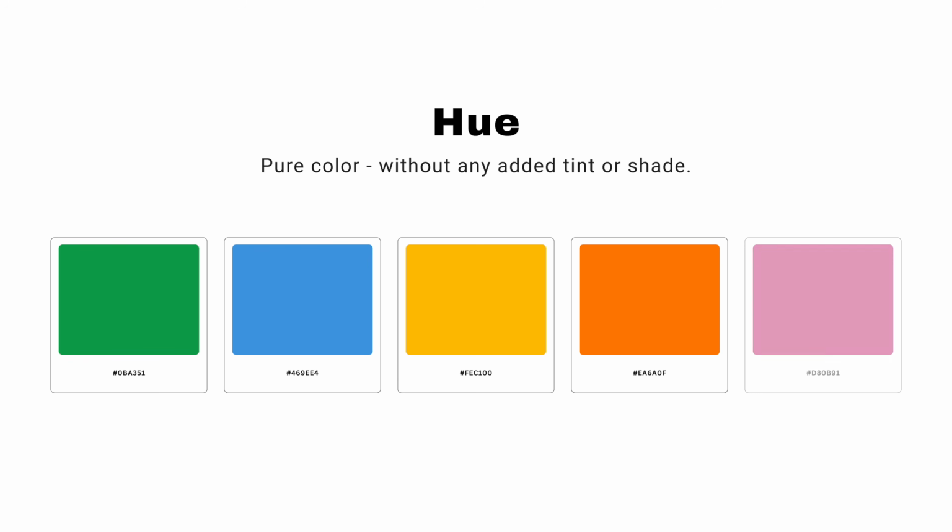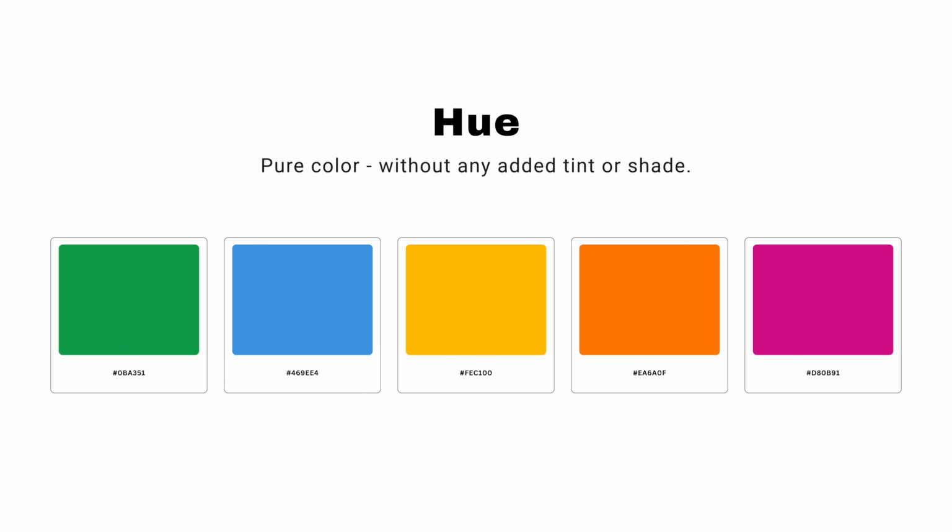Now, I want to start off this video with talking about some of the foundational principles of color that you need to understand as a photographer. And we're going to start off with the anatomy of color. Now, the anatomy of color is essentially what color is comprised of, and it's comprised of 3 different things: hue, saturation, and luminance. Now, hue is essentially just the actual color that you're working with.